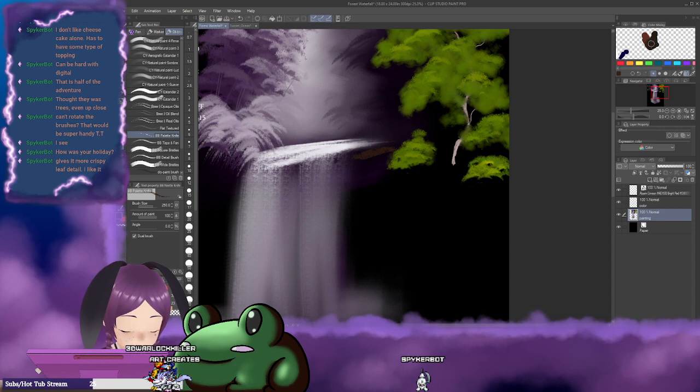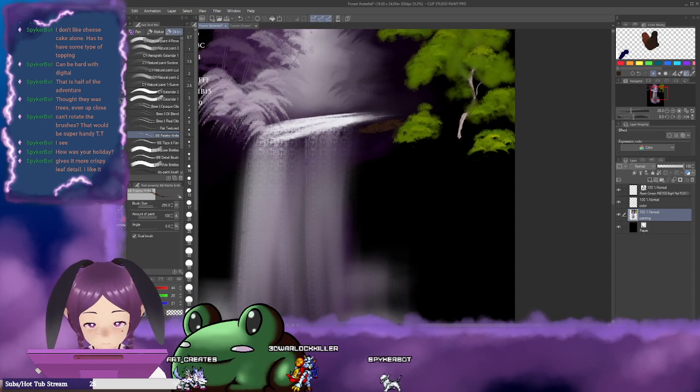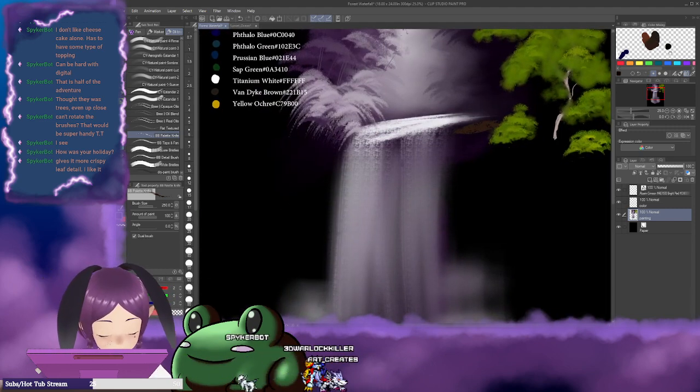This needs just darker. Work right on down. Even if you can't see it, it's there. It's there. Color on there. Maybe I need a little black in this. There we go.